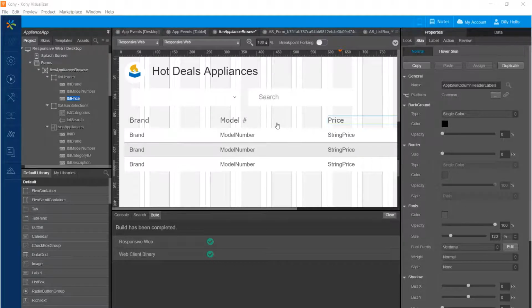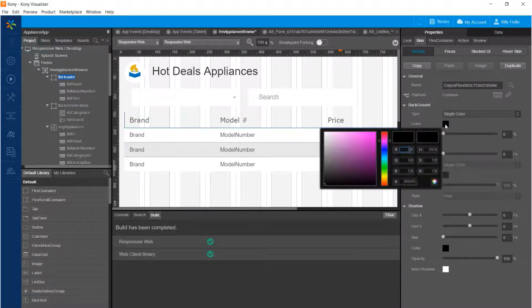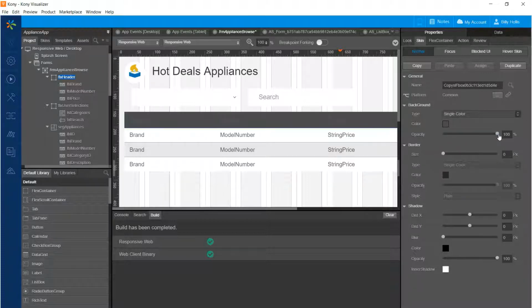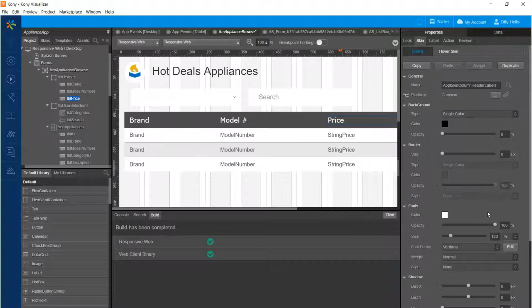Let's make the background into something dark, and that will require me to make all of the labels a light color. To change that header area's background, we need to go to the flex header and go over to his background here. Let's make it a fairly light gray. And we need to bring the opacity up to 100 so that we can see it. Now we can barely see the labels, so let's highlight one and change the font color to white. And now our header area looks much better.